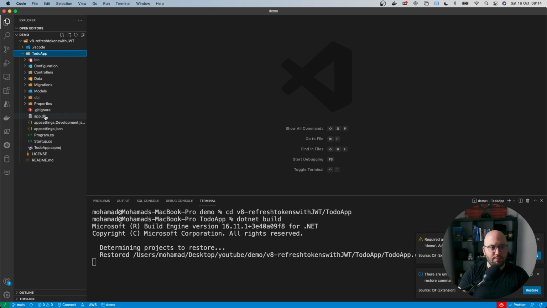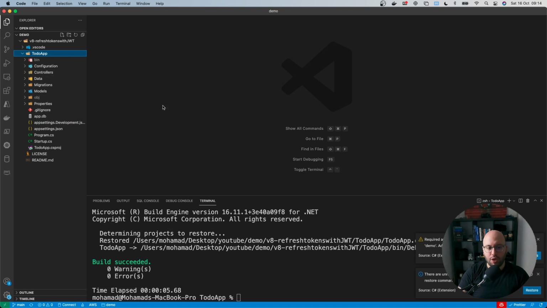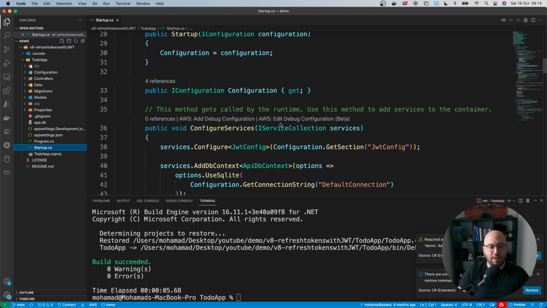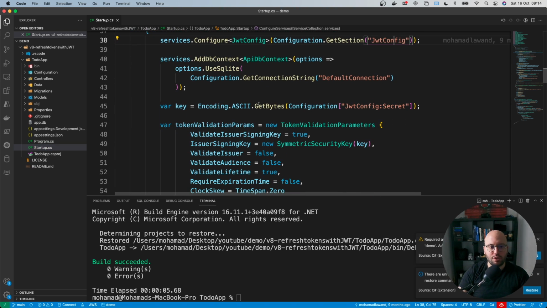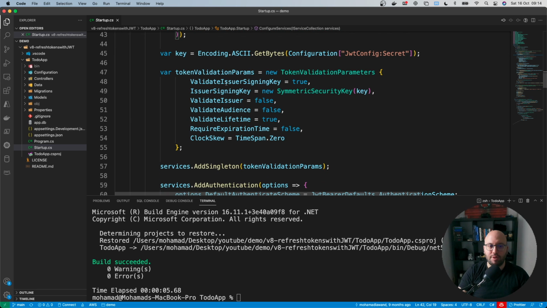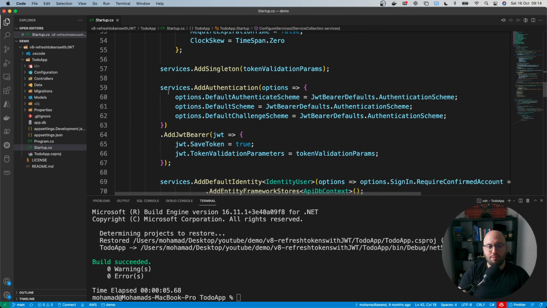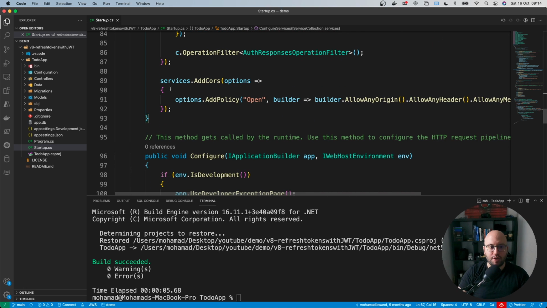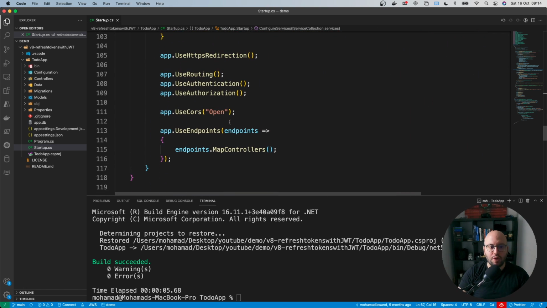And if we navigate through the application, let's do a quick overview of what exists there. So first of all, let's go to the startup class. From the startup class, we can see that we already have some JWT configuration. We already have a DB context there. We already have the JWT secrets being embedded here. And then we are building the validation parameters. And here we're adding the authentication and the JWT bearer token, setting up the identity, Swagger, which should be fine, opening the CORS so anyone can connect to it. And basically we have added the authentication and authorization.